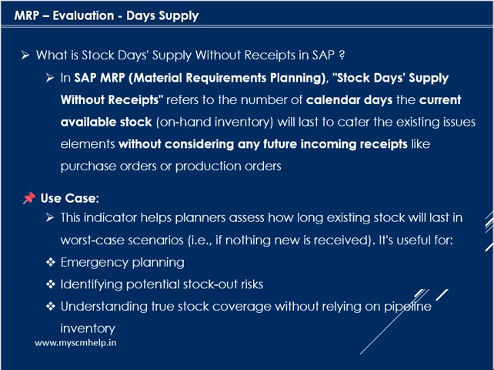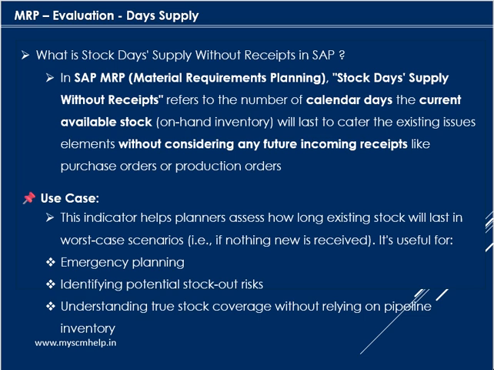The best use case here will be for the planners. This helps to understand how long the stock will last. Only considering the stock and the demand, how long this will last, and this will help them to do emergency planning also. And if there are any potential risks, those can also be considered here to be ruled out or mitigated.